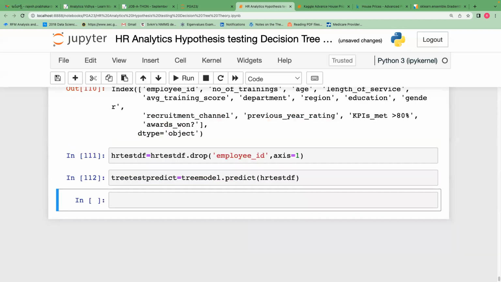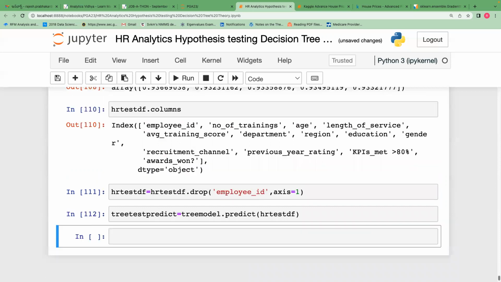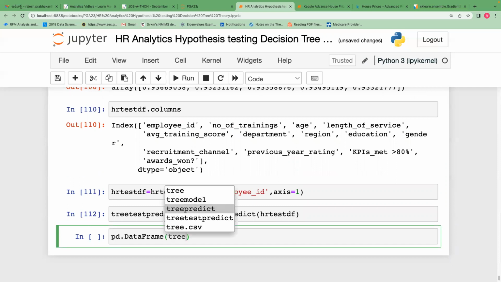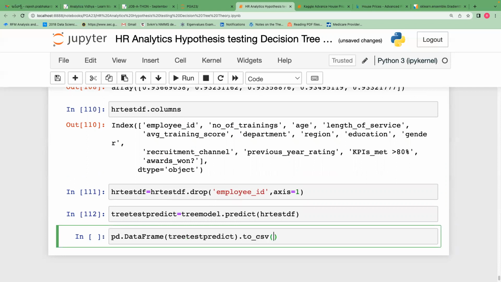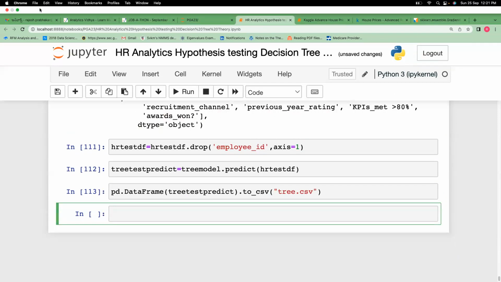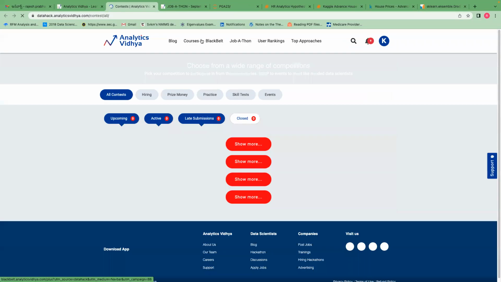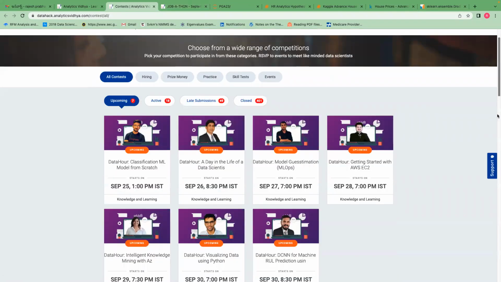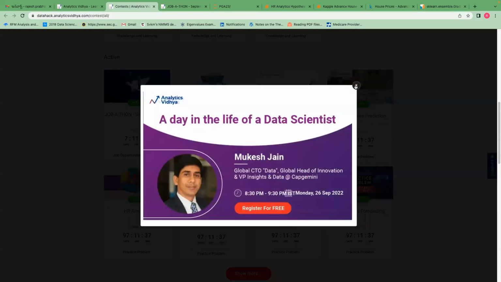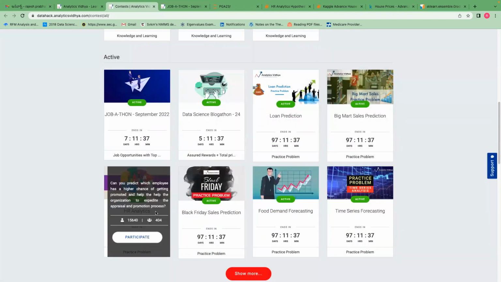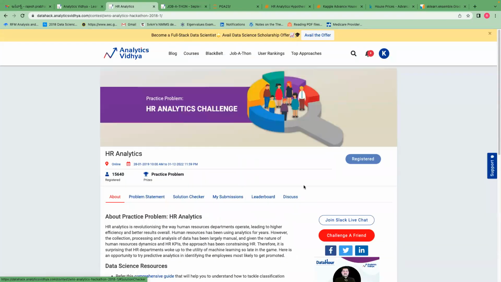Now we got the predictions, right? pd.DataFrame(tree_test_predict).to_csv, tree.csv. Now, this is analytics with their competition, hackathons, HR analytics.